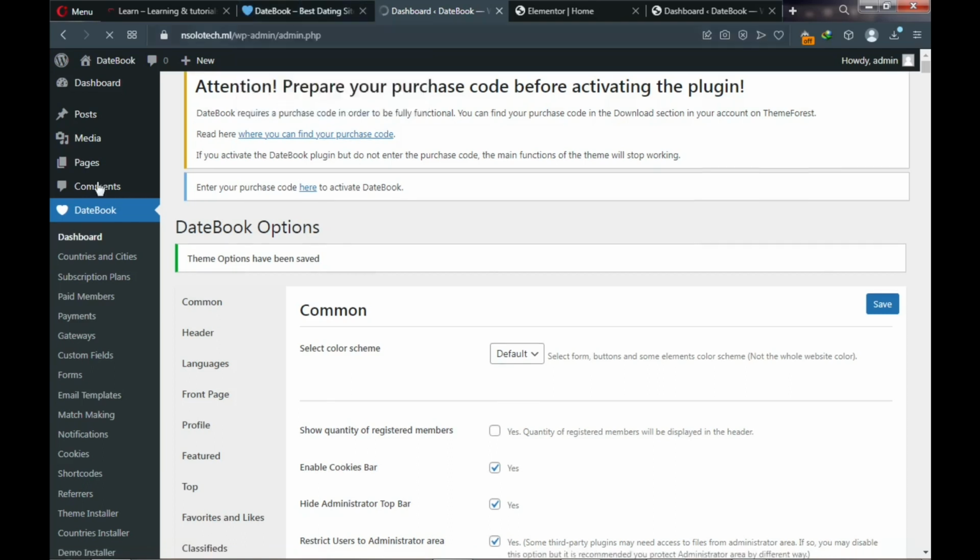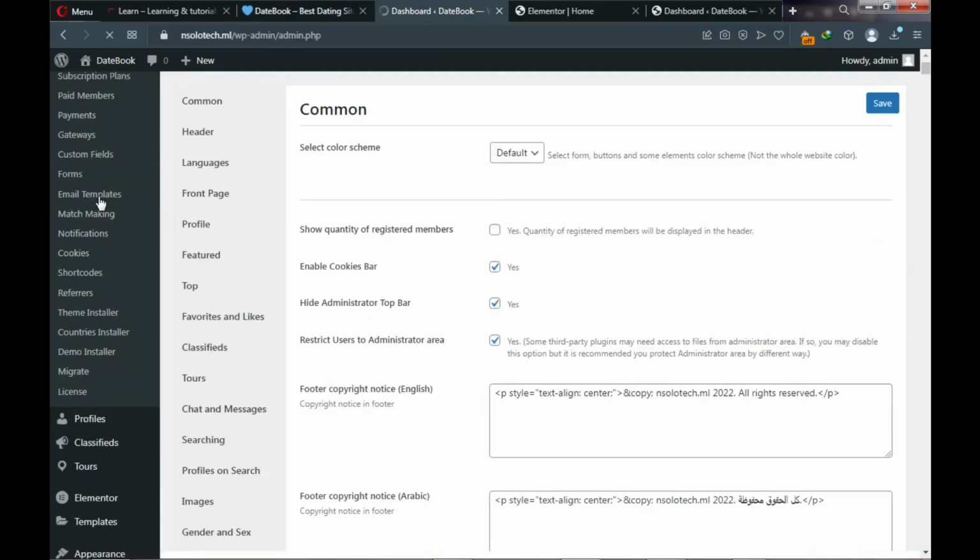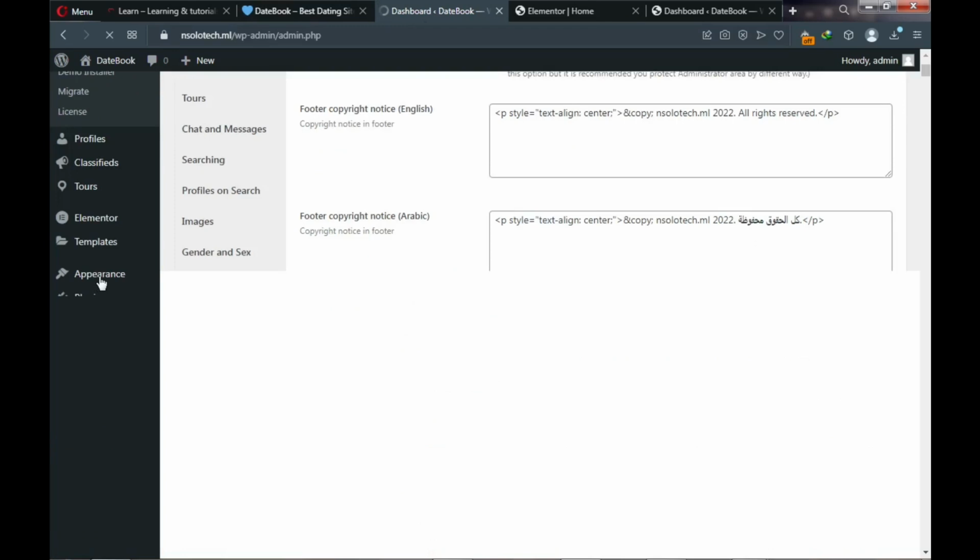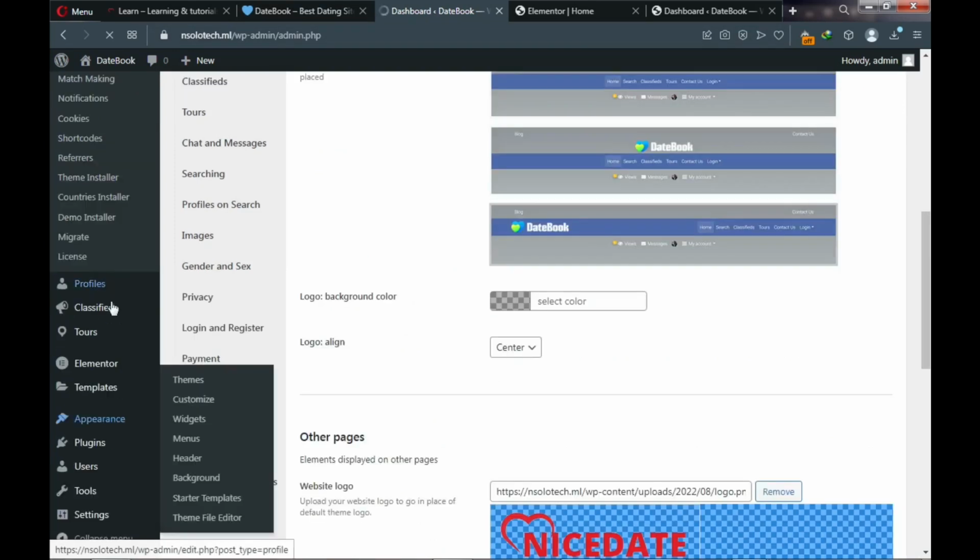So you go to appearance to your left, go to customize. Okay, so you can click on customize, click on it.